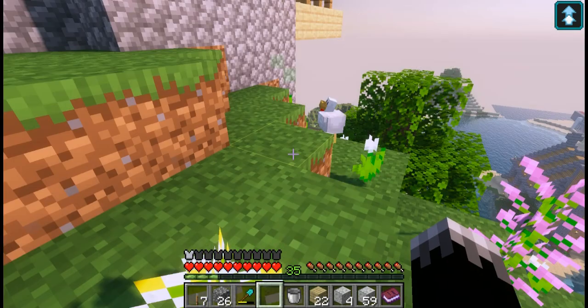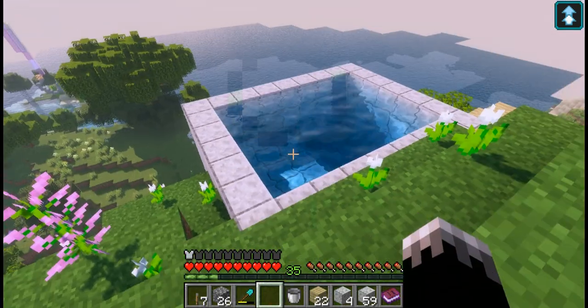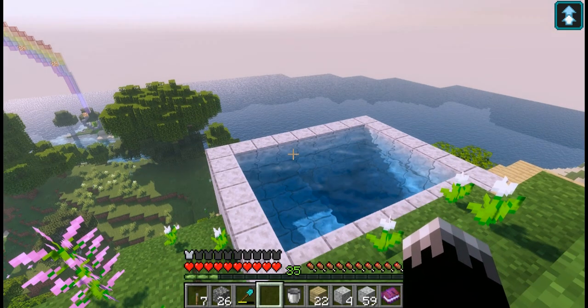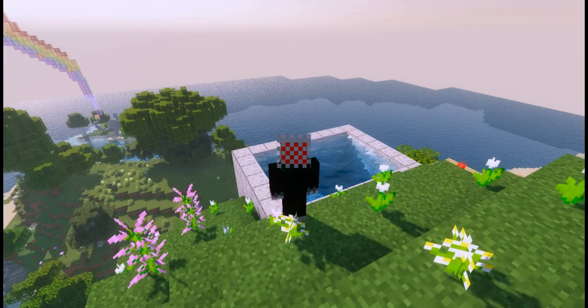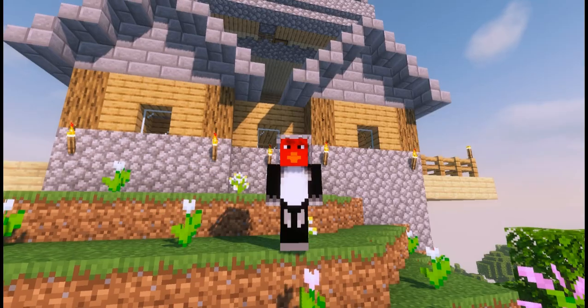Do you want to go swimming with me, Mr. Chicken? I don't know what your actual name is, sorry. Okay, I am ready to go swimming now. I am hot and sweaty, so I cannot wait to wash myself off in this beautiful pool that I have just built.